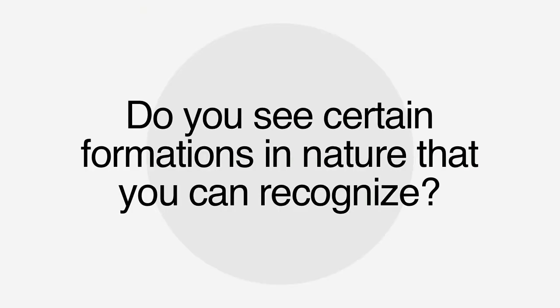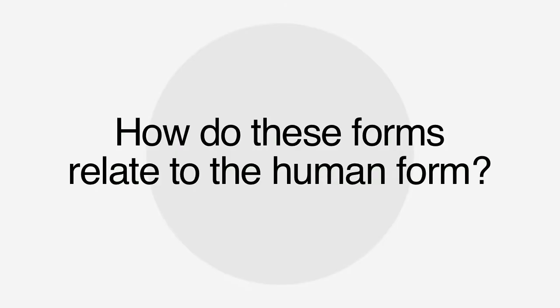Do you see certain formations in nature that you can recognize? Oh, yeah. When I first started working with geometry, having spent most of my life professionally as a sculptor, I thought I could hold a lot of patterns in my head at the same time. As you're working with layers and layers of pattern, forming them in different ways. And as soon as I got into geometry and got rid of the images, the aesthetics and all that stuff, and started looking at the process, I realized I knew very little about spatial patterns, and I really was not very sophisticated in terms of what I could retain in my head at the same time. Is there something that we can learn from the circle that somehow has a correlation with our own structure, our own patterns?